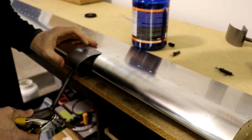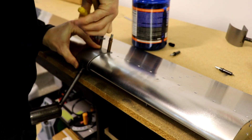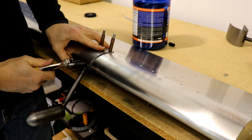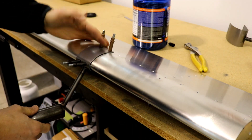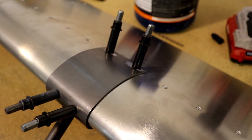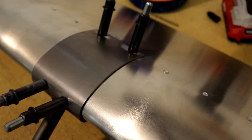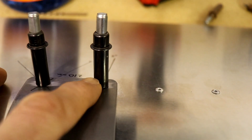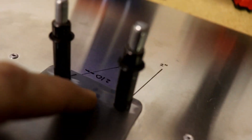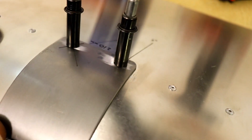Now that it's drilled, I have the two top holes drilled. We'll just put a couple of Clicos in and that's done. Now we just have to do it again for the bottom two holes. After you're done drilling those to number 30, you'll need to open them up to number 20 for A5 rivets. I've done that on the top. If you check your plans, this also calls for three rivets, so I just need to mark the center and drill another hole yet. You're just drilling it together, so that one will come out perfect.